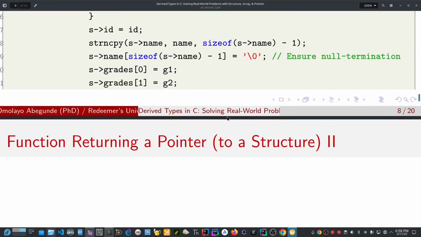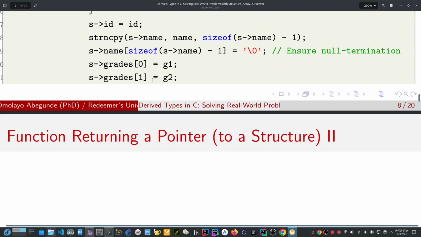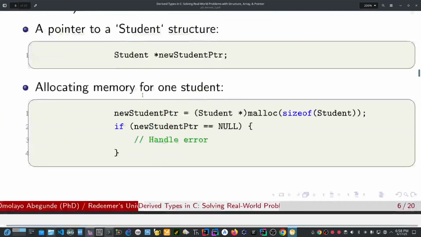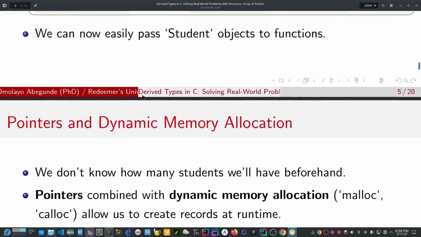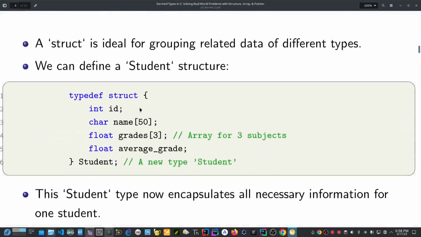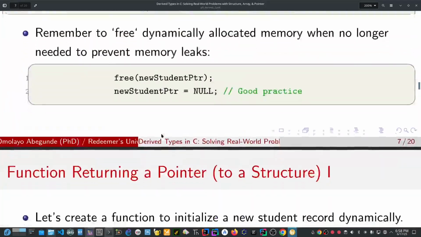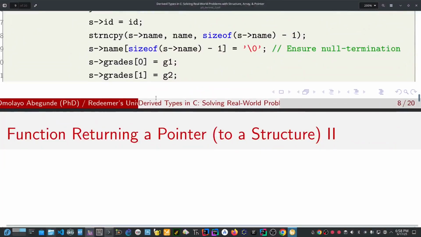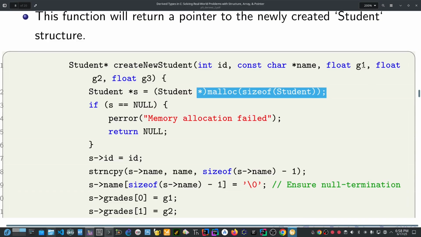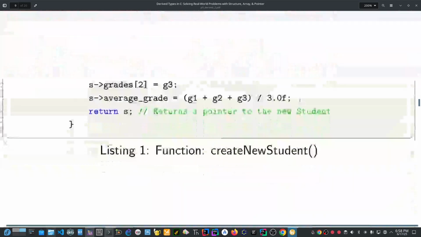Then we can see string copy, you can assign grade 0, grade 1. Imagine in our struct here, it's taking 3 elements. That means we are creating 3. Where is the struct? Okay, this is it here. So we are expecting 3. It's an array of 3 elements. So that is why we are assigning grade 0, grade 1, and grade 2. Can you see? We have it here. Maybe we got 75.2 or 0.5. That's why it's made a floating point. So that is how it's done.